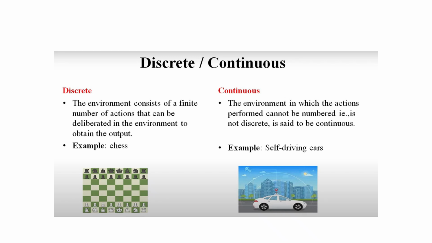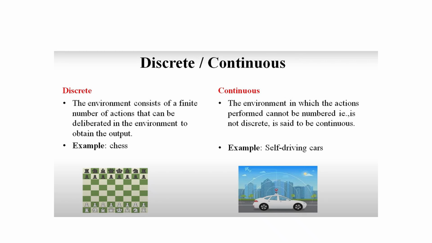So the other examples are board games, carom board, or some other games that we use. These often have a time limit, and they are finite and countable. So how many times we play with white and black coins in a carom board, and once we pocket the red with a black or white, finally we maintain the time at that particular instant. Based on the environment, you will surely get the proper output in a discrete environment.